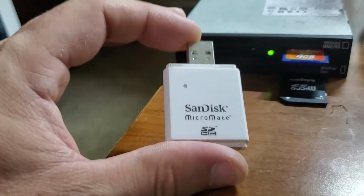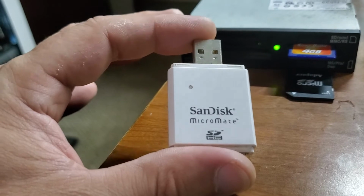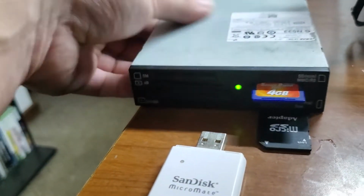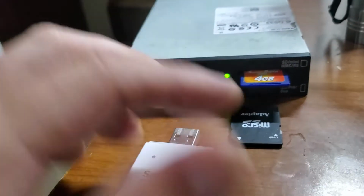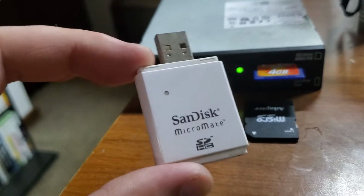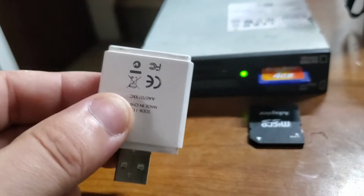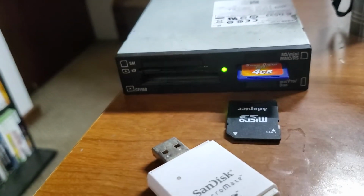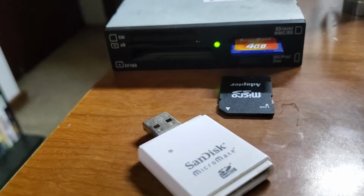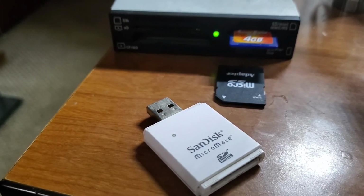I noticed that it wasn't writing the image properly to the SD card, so it was causing me problems. So that's why I had to use a different SD card reader. You might not have that problem if you get something similar to this, but I think it's just mine's really super old, so that's probably why. I don't know. Anyways, I'll be back and I'll show you the SD cards that I bought off Amazon, and then I'll show you how to install the HackTV custom build.